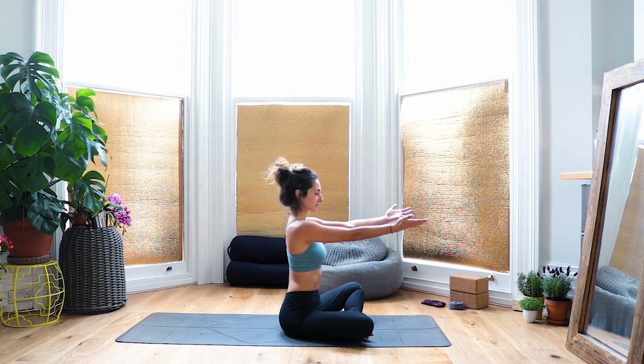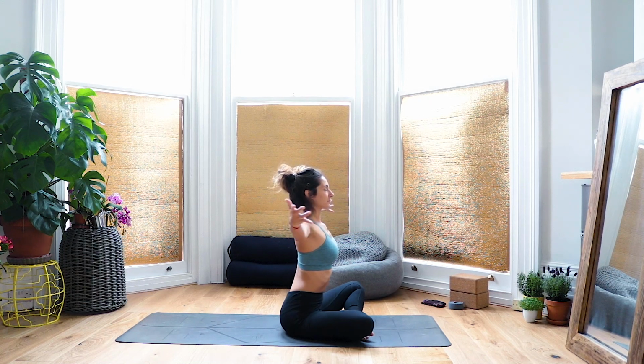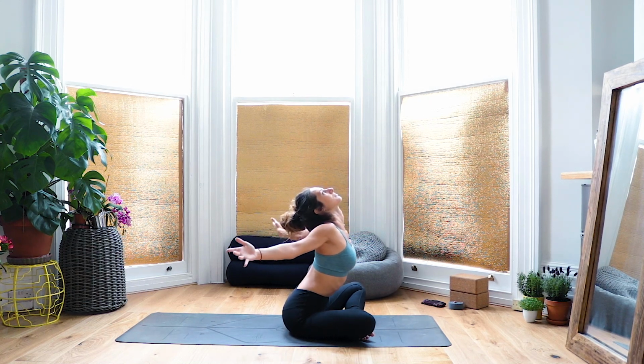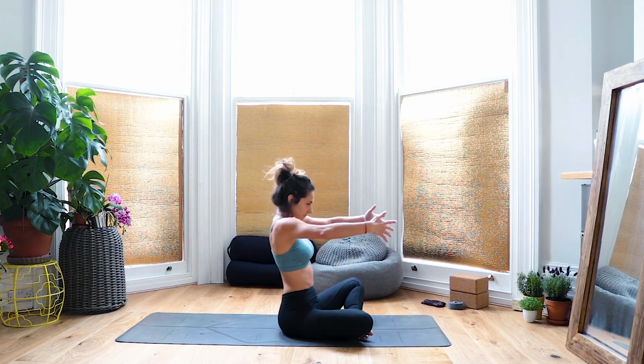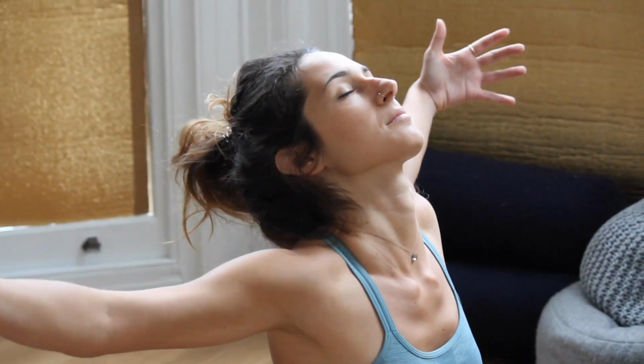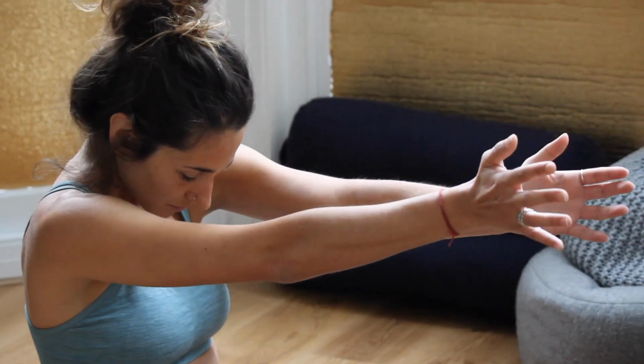Just staying there and slowly opening both arms on either side of your body and towards the back, stretching your chest forward. Exhale to bring your hands to the front, creating a dome. Inhale to open the chest. And exhale to create your dome at the back again. Heart space at the front and the back.